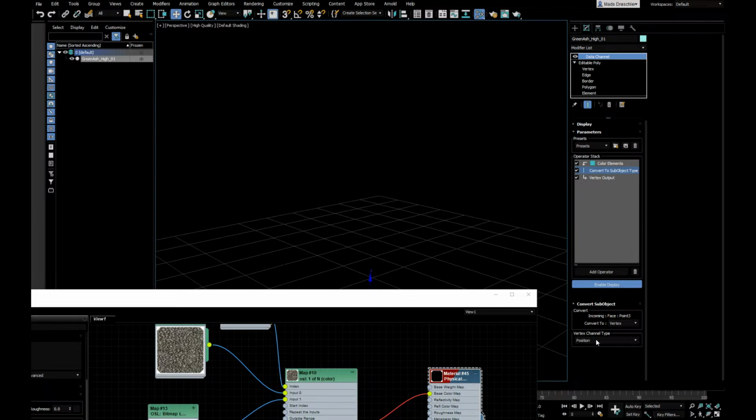Basically every move I do is extremely costly because it has to recalculate something. Actually, I hope someone from Autodesk is looking at this because it's painful. So you want the vertex channel type to be a map instead of position, so this should bring our tree back.